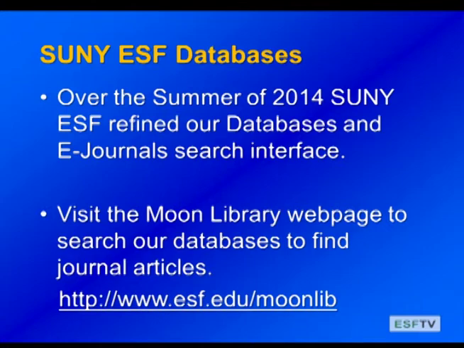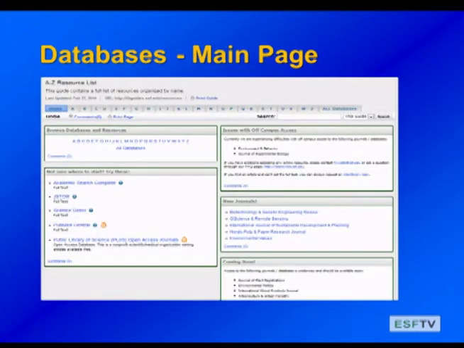www.esf.edu/moonlib. So once you're on our home page and you use the option to search our databases, this is the initial screen that you're going to see. And you're going to see that there's a lot of ways that you can gain access to our databases. And we're going to talk about that so you're comfortable with how to navigate this page.